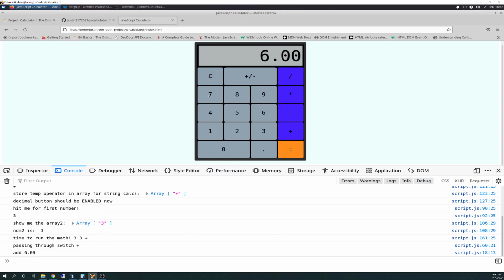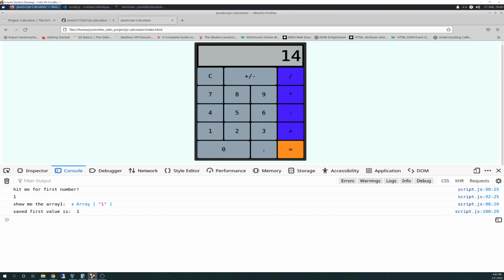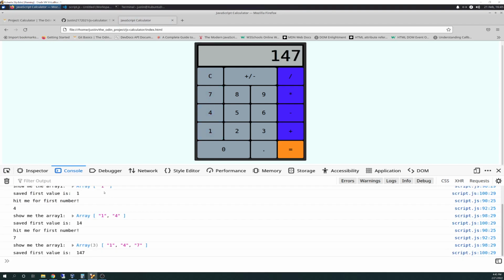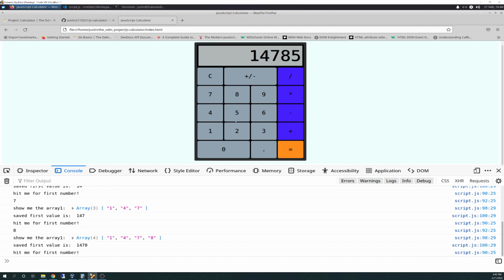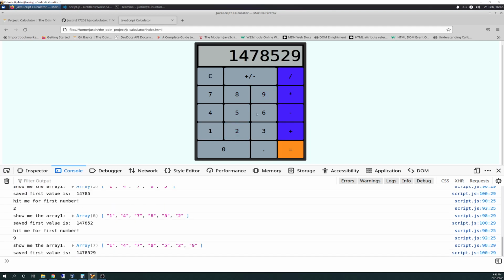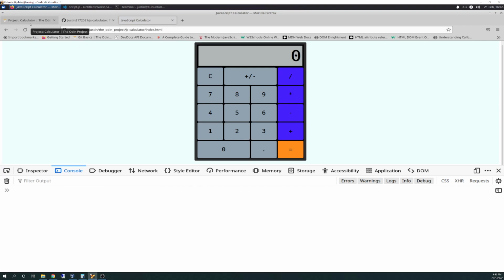So the real meat and potatoes is the multiple numbers. You see we're putting in an array, so as I'm clicking more numbers, it's just increasing the array, and that's how I'm cleverly remembering the value put in there. So again, this was the coolest part, so I hope you guys stuck to the end for that additional understanding. Please rewatch it if you didn't understand it and you need a second look.